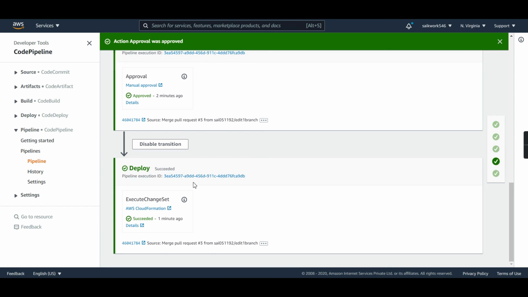As you can see, the code has been executed. Let's go and check our website and see if it reflects the change now. Okay, the time in India is 17:59. There you go.